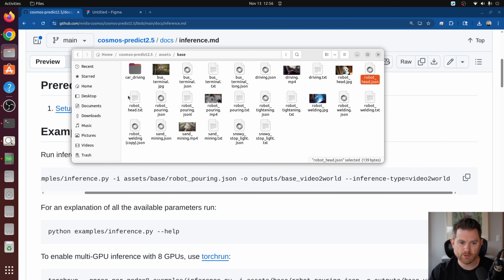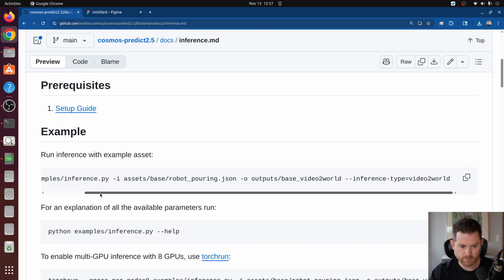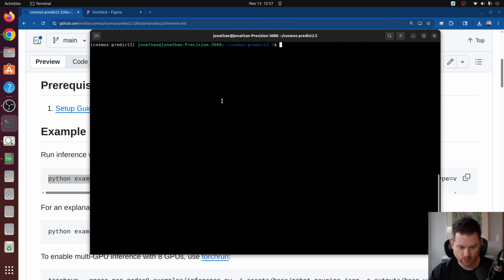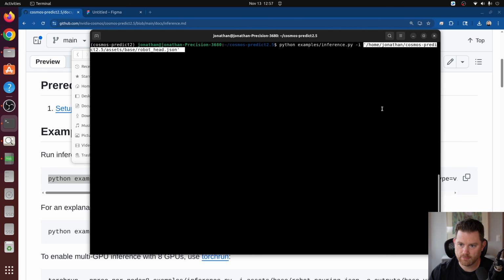So I have these three files. I'm not going to put them in a subfolder this time because you don't really have to, but if it keeps your data all separated easy for you, then go ahead and do that. And then I'm just going to run this eval one more time. And I'm just going to copy all the way up to the I. Go to my terminal, paste that. I'm going to go grab that JSON. Then I want my output folder.